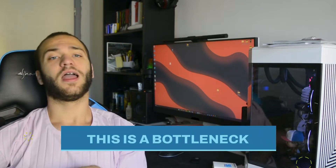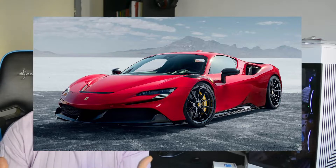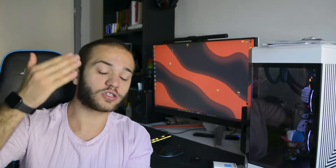Error number 3: buying PC parts that will bottleneck. Imagine you buy a Ferrari and spend a ton of money on it, but decide to skimp on the wheels and buy tires from your local discount store. The driving experience will be garbage — not because of the Ferrari, but because of the wheels. If you buy a sick RTX 3080 Ti, you can't pair it with an i3-12100 or an i7-6700, because you'll run into a bottleneck, meaning you won't benefit from all the horsepower of your GPU because the CPU just can't keep up.